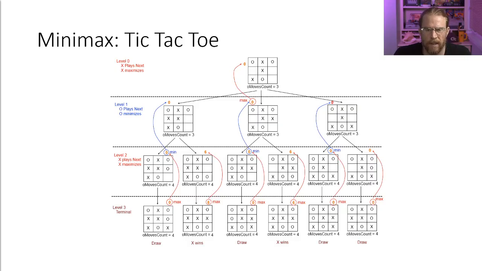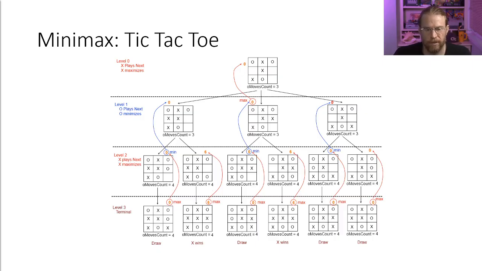And so when we get to the point where X is making a selection, well, these are all zeros here. So really, it doesn't matter which is selected. It ends up being a draw. And this demonstrates how you can get to a point where you can come up with a score.